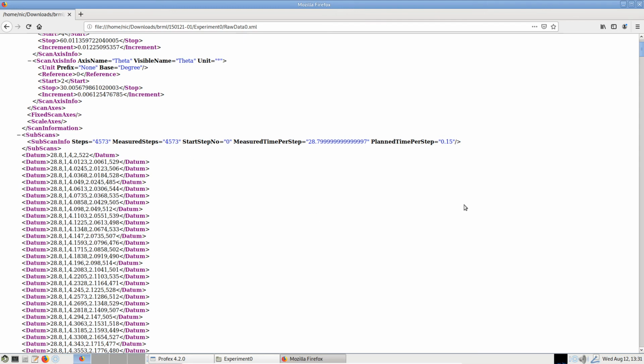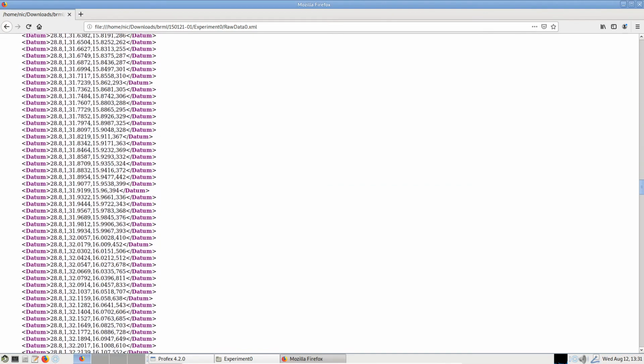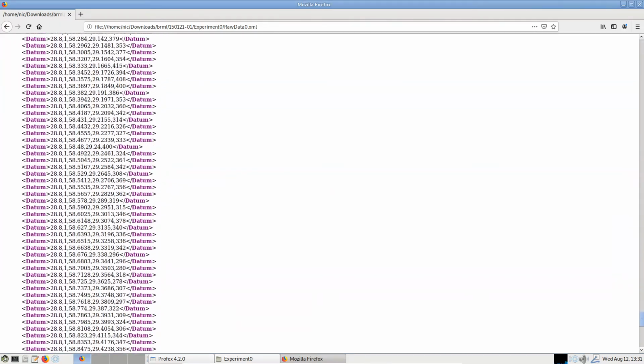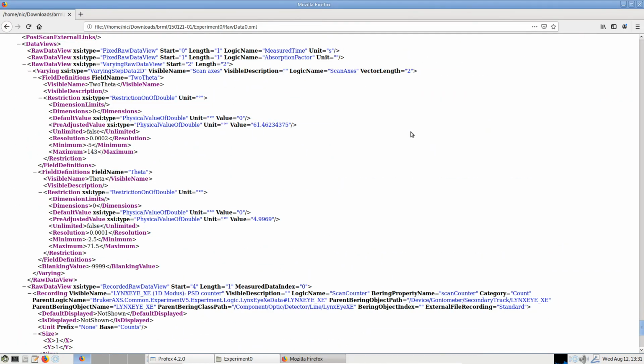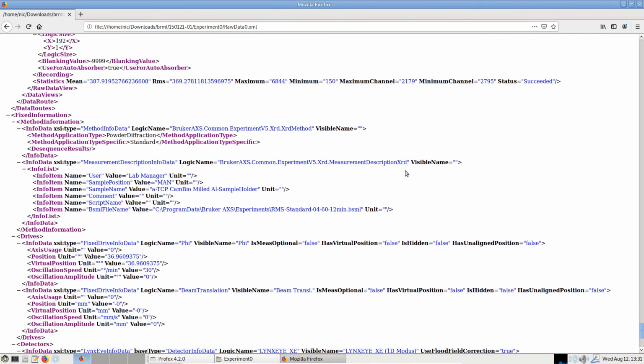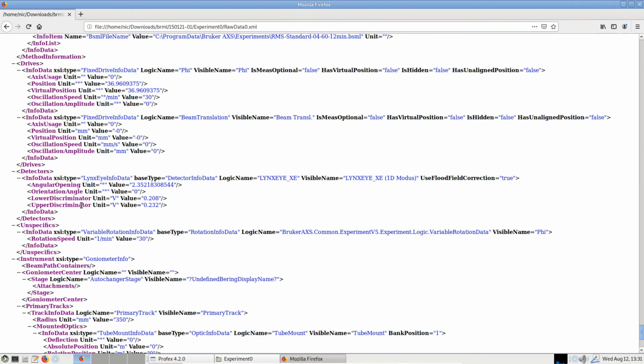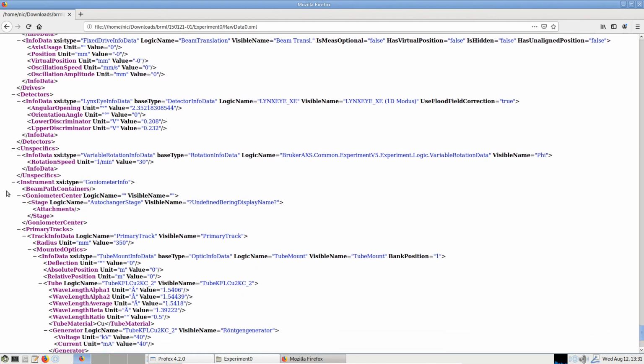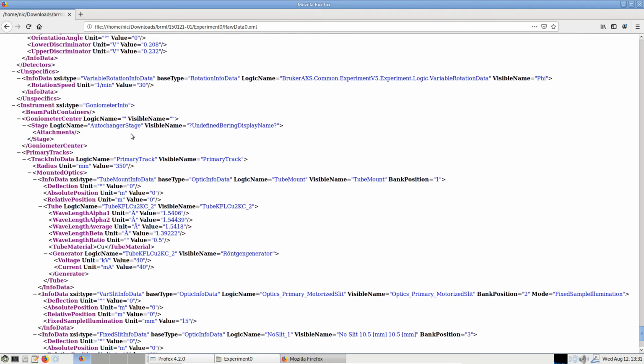These are the measured values with angles and intensities, and we want to skip this. And at the very bottom, we find instrument information here, and this is what we are looking for.